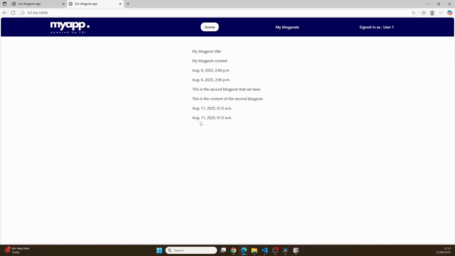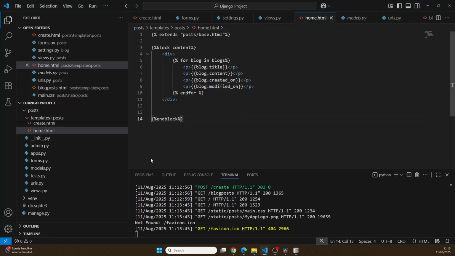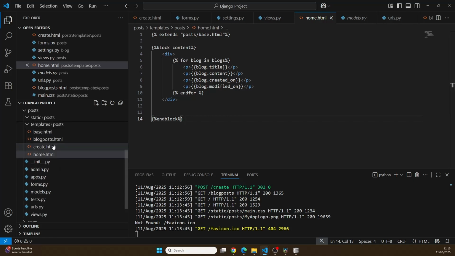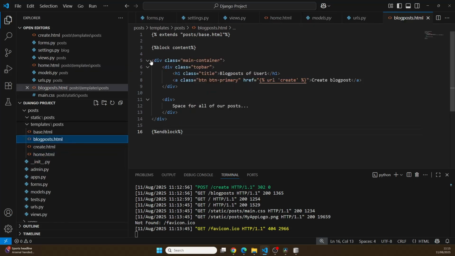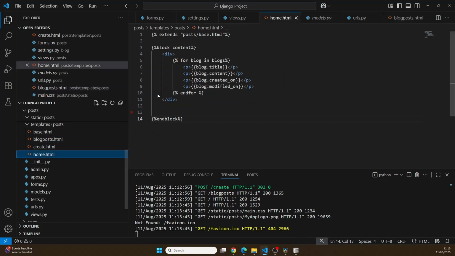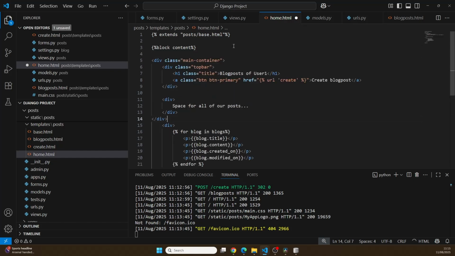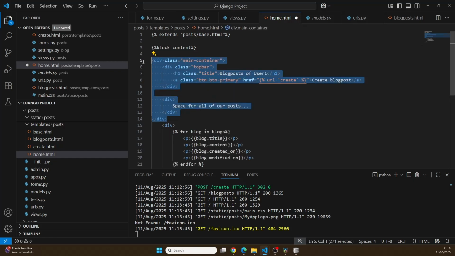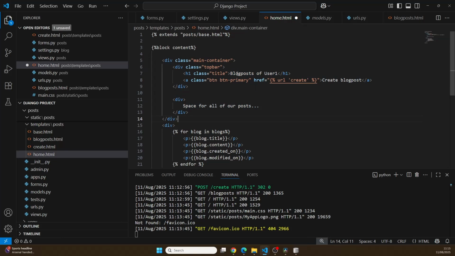So now we can apply some styling to make sure that this information pops up like it's actually a news article. First thing, what I will do is we're going to go to the code that we have, and we're going to be copying over some stuff from the blog post page. Because in here, we already have this nice looking main container that we created in the previous video. And we can reuse this for this video, of course. So we put in the code with the main container. And the change that we're going to be making is that this is not going to be called blog posts of user one, but we say welcome to our blog. And we can also get rid of the link.